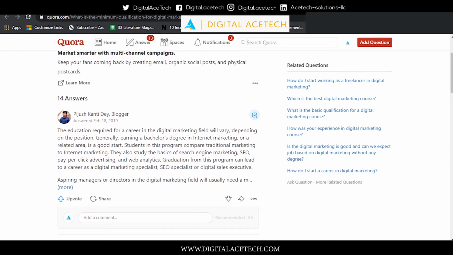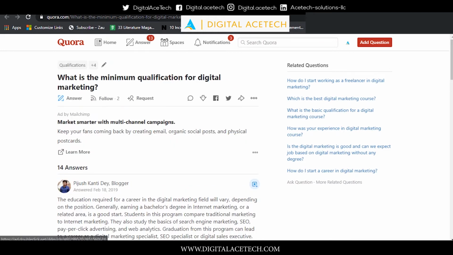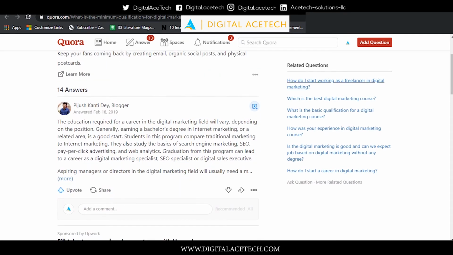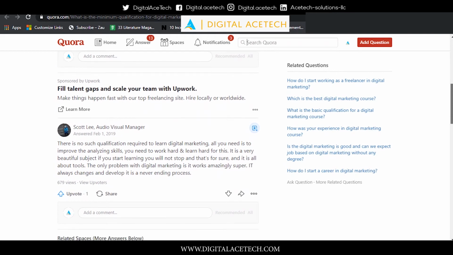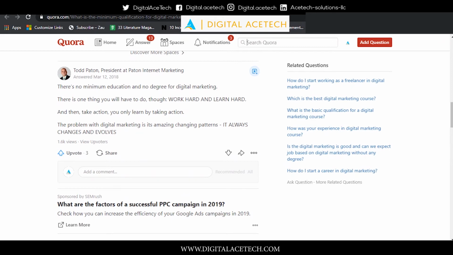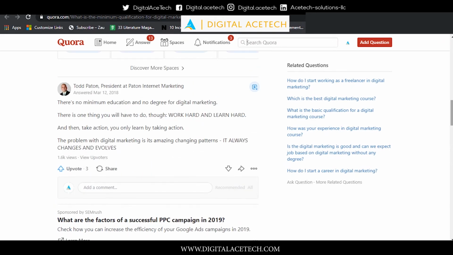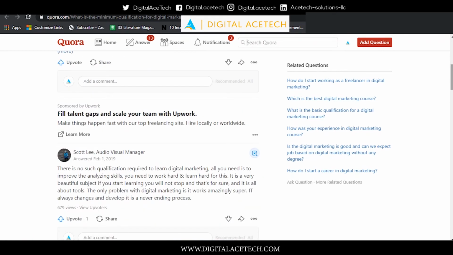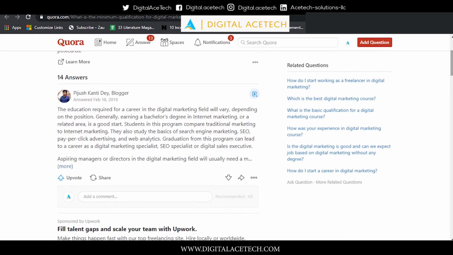You can answer a question which is less competitive by looking at the number of answers that have been provided by other writers for the question, and also the number of upvotes. Now, if we scroll down, we can see the upvotes for each answer. So we can also see that this answer right here from the same guy that we're currently looking into has gotten 3 upvotes. So that's how we know the amount of upvotes and the number of answers that each question has.